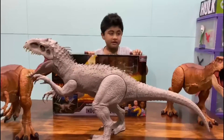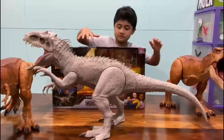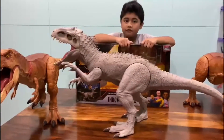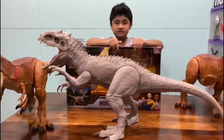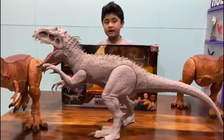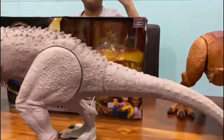Today we are going to focus on the Indominus Rex versus the T-Rex. The Indominus Rex could kill the T-Rex, but as you remember from Jurassic World, the Mosasaurus and the Velociraptor helped the T-Rex. Otherwise the T-Rex would die, because the Indominus Rex is bigger, it's stronger, and its power is way more.